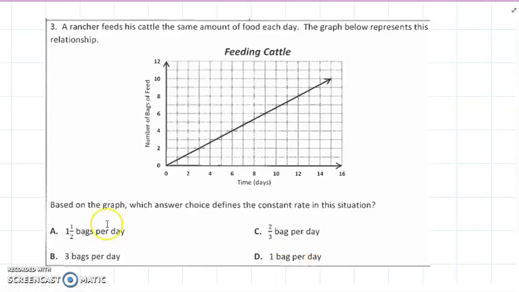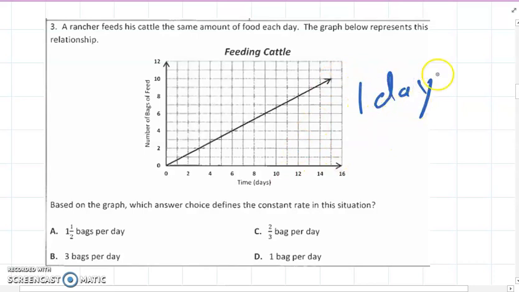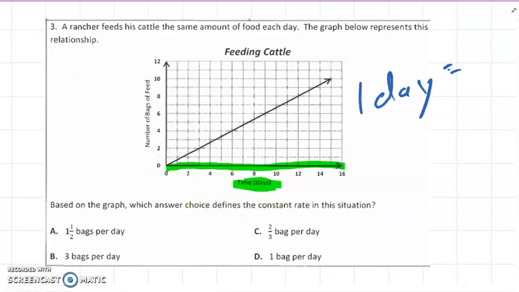So what you want to do on this kind of problem, okay, you want to know for 1 day. Just 1 day. What does 1 day equal? Well, if I look at the horizontal line, look at that one. That's telling you the days. For example, in 8 days. Well, let me pick one in the corner, like this one. Right here.